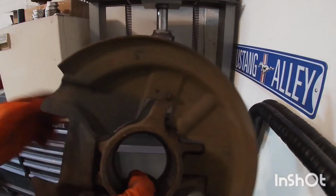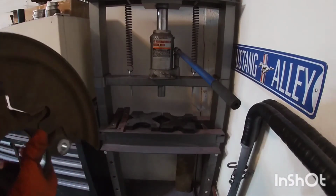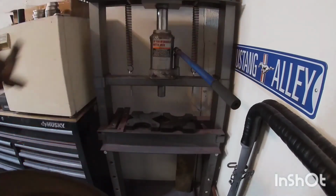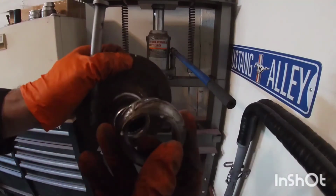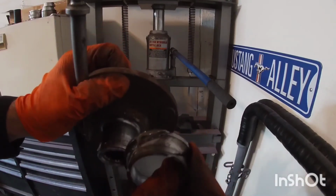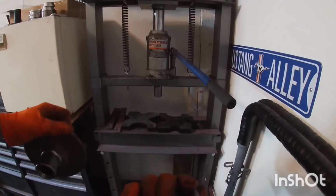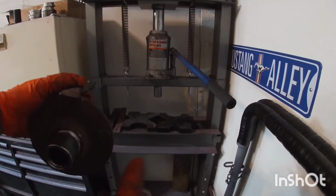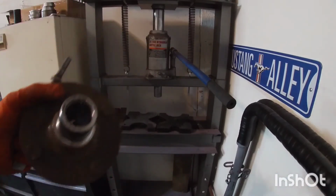And then I'm just gonna spray some brake cleaner, clean this off here a little bit. It's not that bad. And I'm gonna go outside with my grinder and cut some reliefs on this race. I'll be right back and show you what I did. All right, so I cut with the grinder some relief cuts, sideways. Obviously, if you go this way, you can't get to the edge, but I try to get to the edge as much as I can. So I did 1, 2, 3, 4, and then I used this kind of flat chisel and just hit it right in one of those grooves.